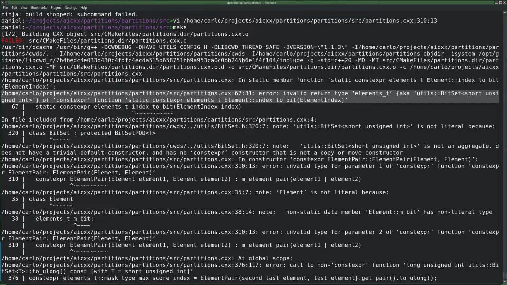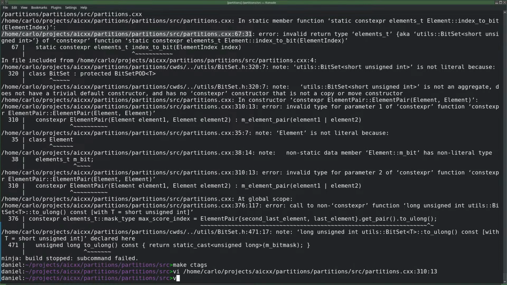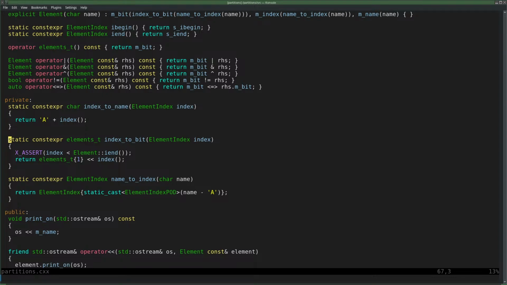So I think I'm going to change this slightly, as in. I'm guessing that this is not a constexpr then.